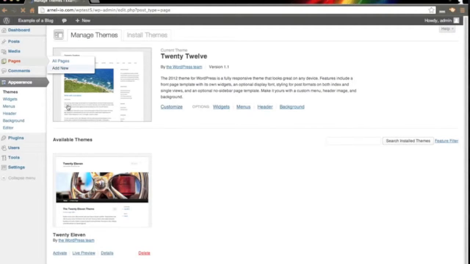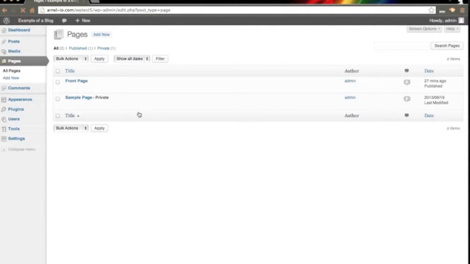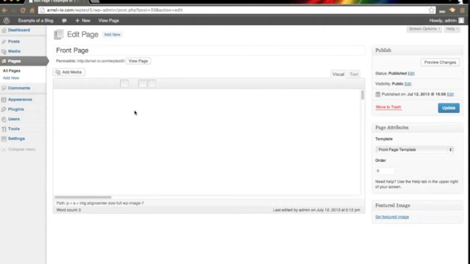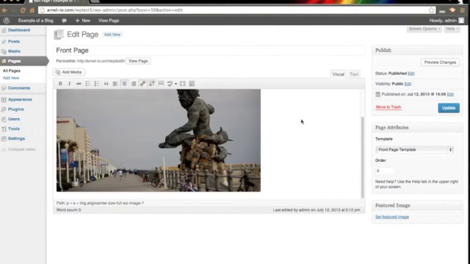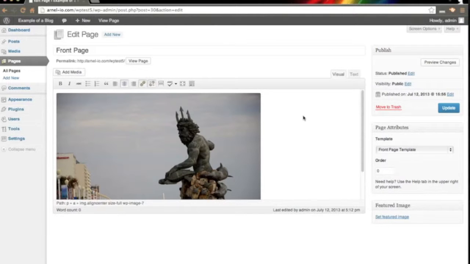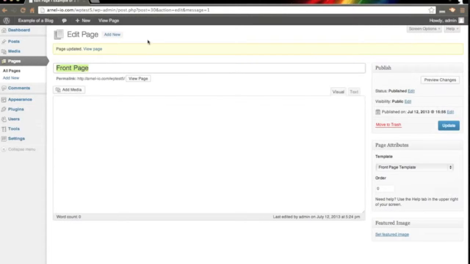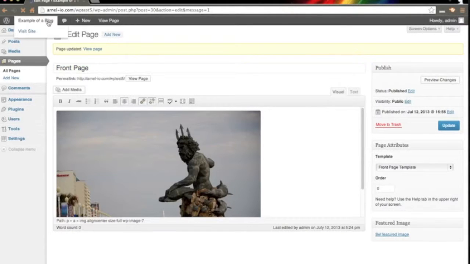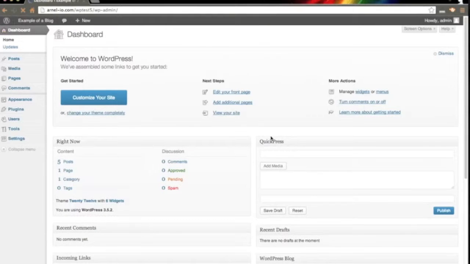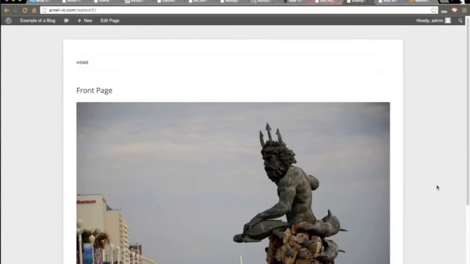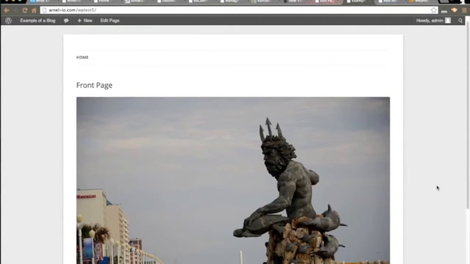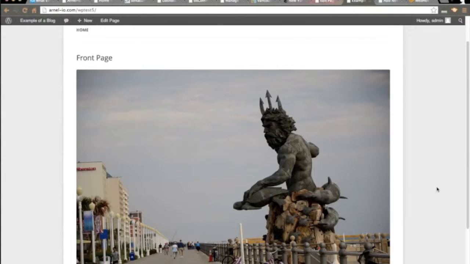Now we're going to look at the actual page that was created earlier and edit the page. And here you can see the picture that was added. And then over on the right hand side under the template, it's important to select that you're using the front page template when you select that. And then you update it and publish it. And we're going to take a look at the website here shortly. And here you can see the resulting example of a brochure website using WordPress. As you can see, it's a very simple process and a very quick one.